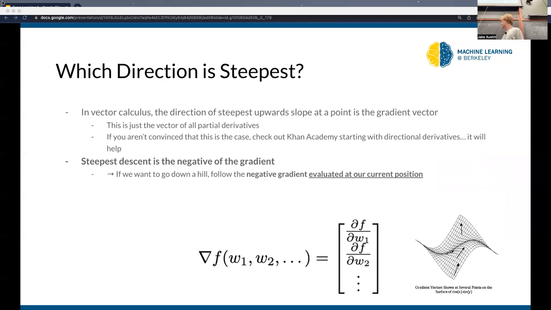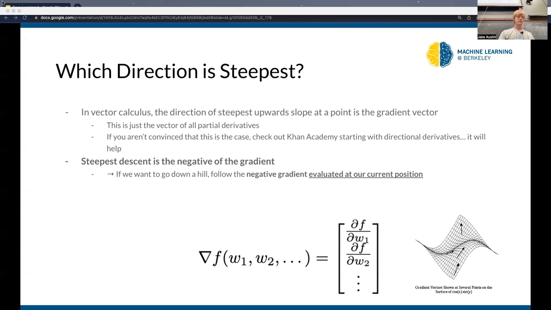We have a very complex vector function really. And the steepest direction in this case is the gradient of any kind of vector function. This is something you learn in multivariable calculus. If you have some kind of function of multiple variables and you want to figure out at any given point what the steepest direction is, you're going to take the gradient of that function with respect to its inputs. And if you want to follow the steepest descent, you're going to take the negative of that gradient. Just this idea of hill climbing and how it applies to multivariable calculus. In calculus, again, your steepest ascent, the direction you can step in that will cause the greatest upward change, is the gradient. And likewise, the opposite direction, the negative of that, is the direction of steepest descent.